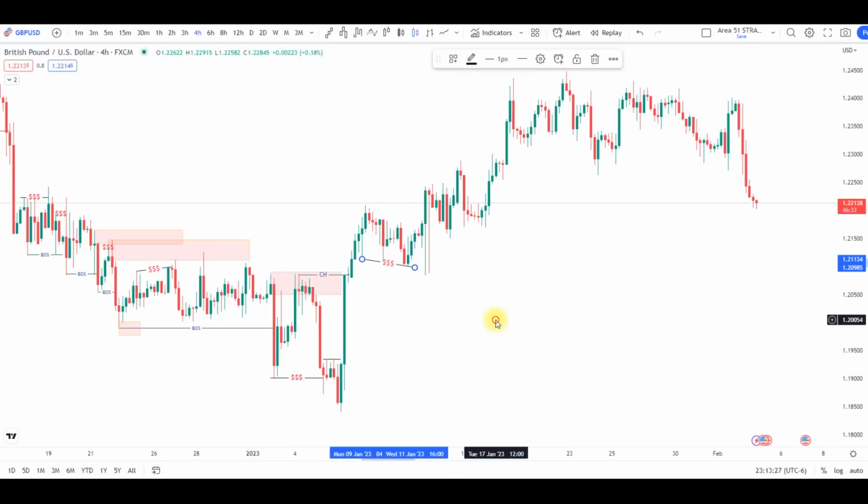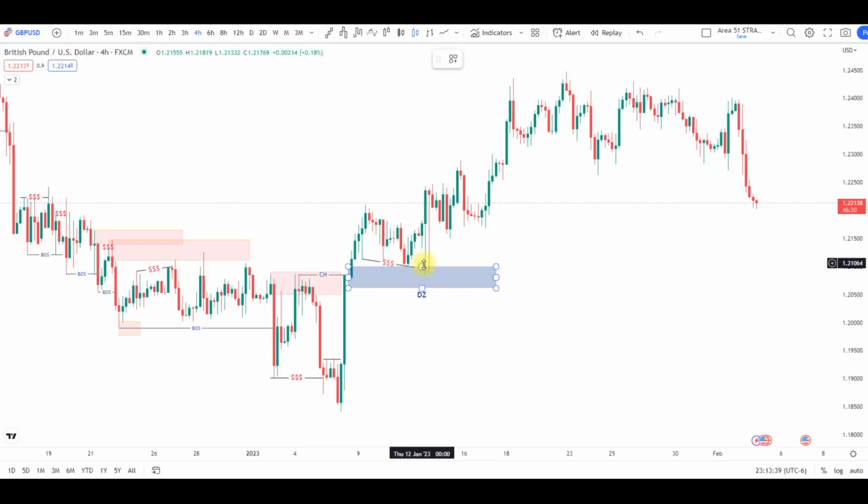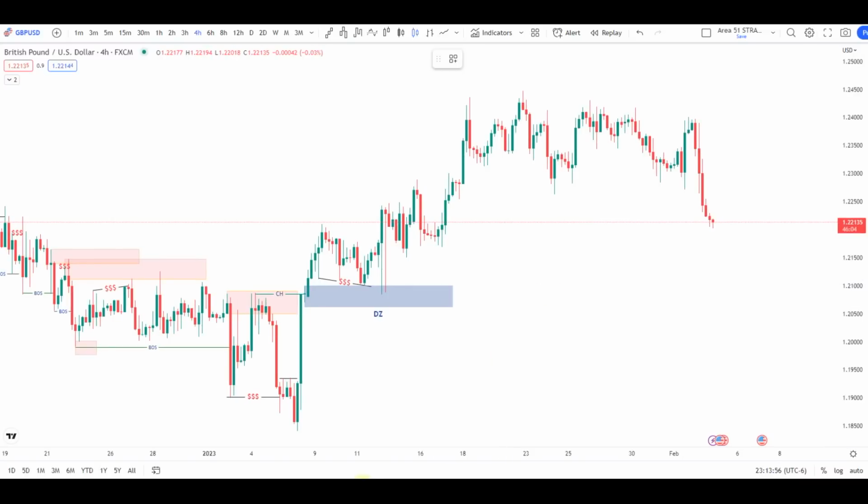The market has to reverse from a demand zone when it is going up. So there's a demand zone here. Your liquidity was right here before the reversal from the demand zone. The price came down, pretended like it's ready to reverse from here. People started taking trades from here, putting their stop loss somewhere here. So now they get triggered, and the market came down, took out all their stop losses, and continued in its direction.